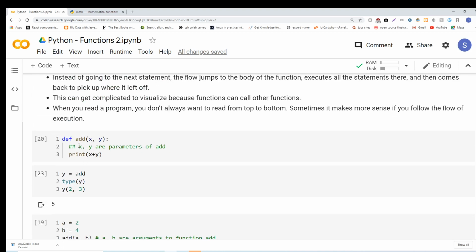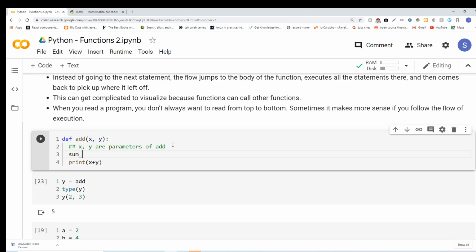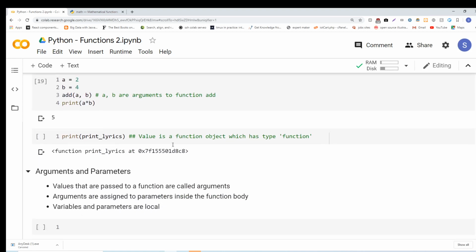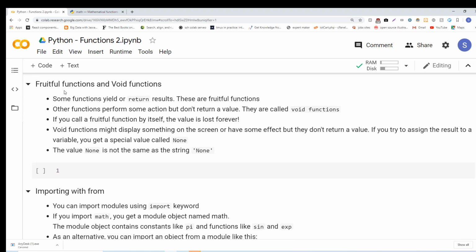So x and y are special variables which are called parameters, but other than x and y, I can also have other variables inside a function, for example sum underscore. I've created this variable inside a function where I'm adding these two parameters x and y, and I'm printing this. Fine. So all of these variables x, y, and sum, all these three get destroyed as soon as I finish executing this statement and exit from the function. So this you must have seen earlier also.